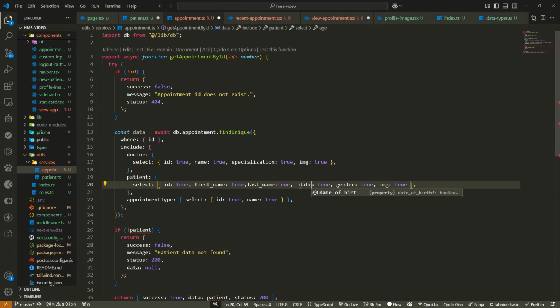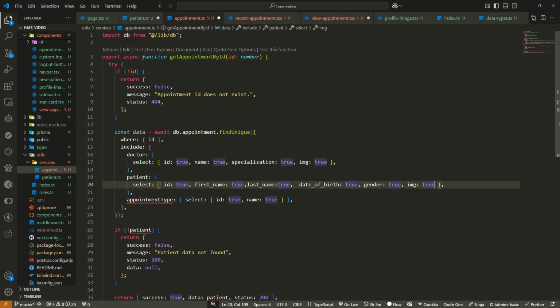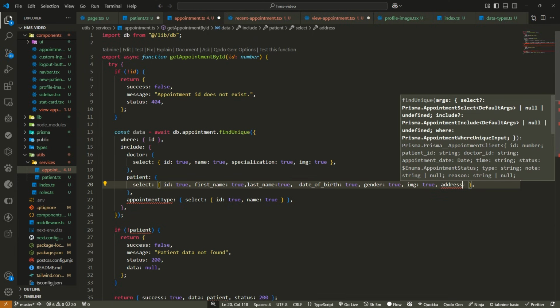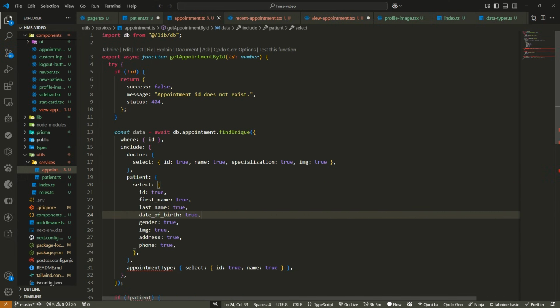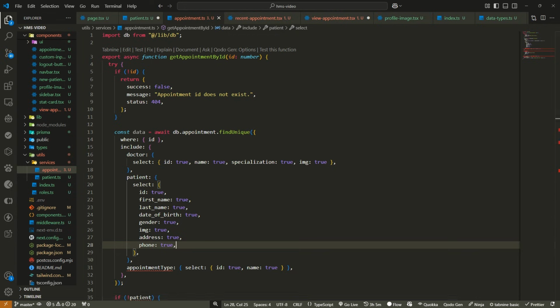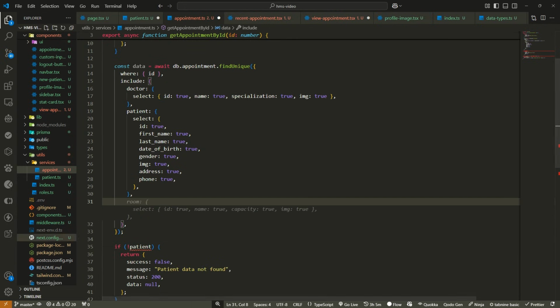Age will be date of birth, true. Gender true. Image true. And address also true. Let's also get the phone number to true. I don't know what again we need, but I think that should be fine. That's all.